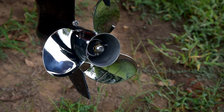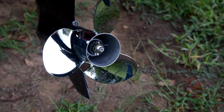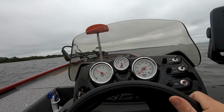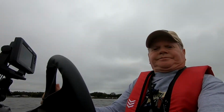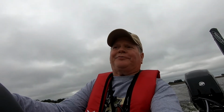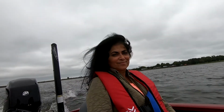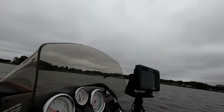And I think we're done, guys. Time to take her out there and give her a test. We're going to see how fast it goes on plane and how it performs out here. Now, if the prop falls off, we'll have to go back in with the trolling motor. Are you ready for this? Here we go, guys.